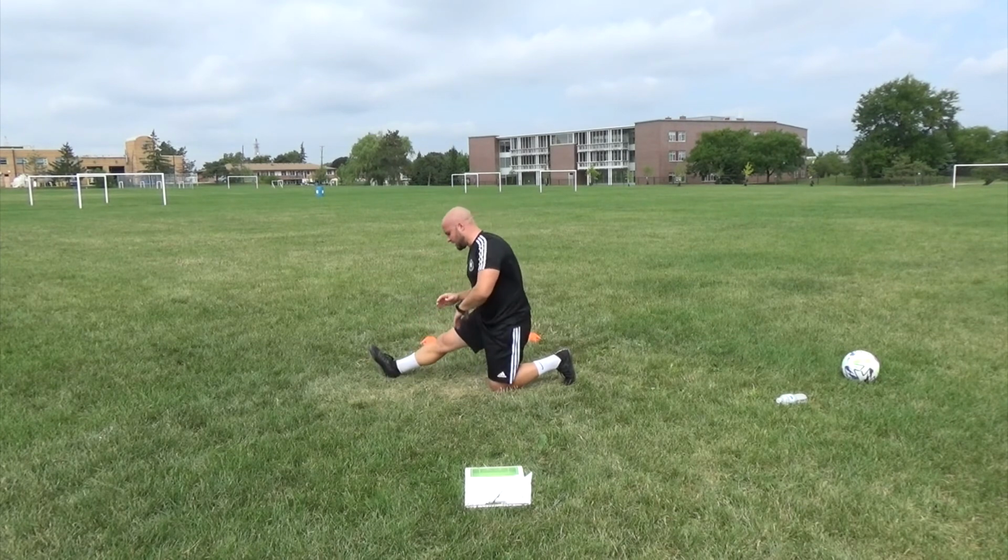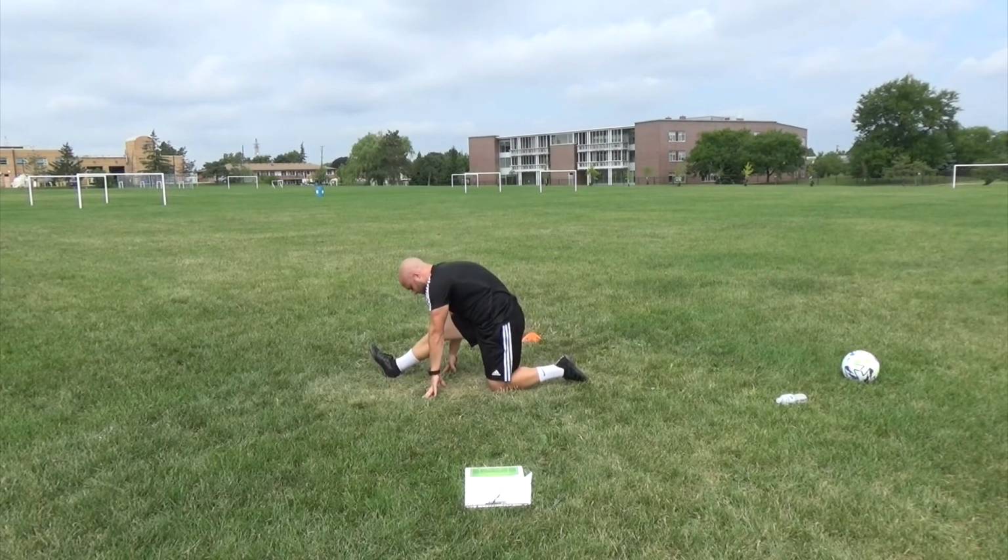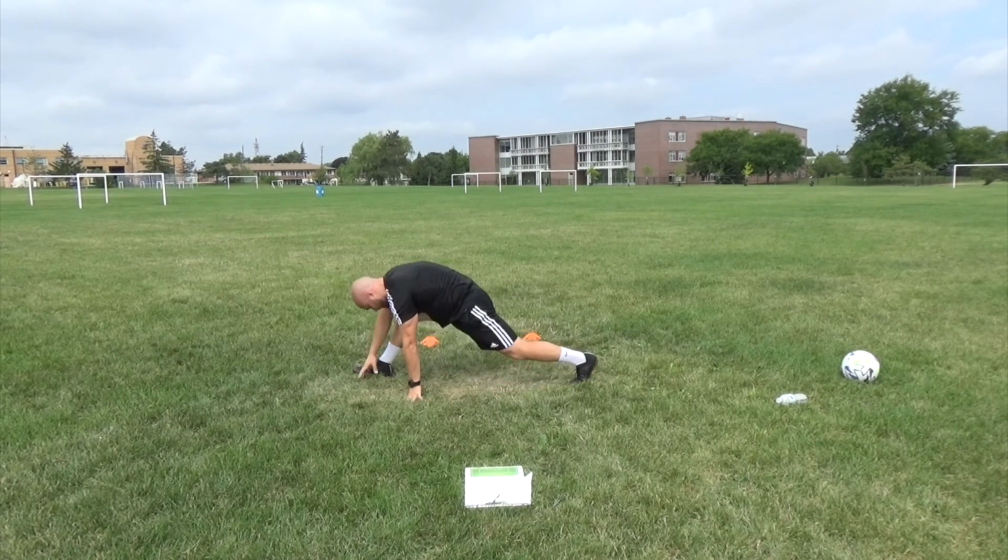Good, the leg in front now. Get straightened out. Reach down, touch the ground if you can. If not, you're good, just not rounding that back. 5 seconds left. Good. Leg goes back up.